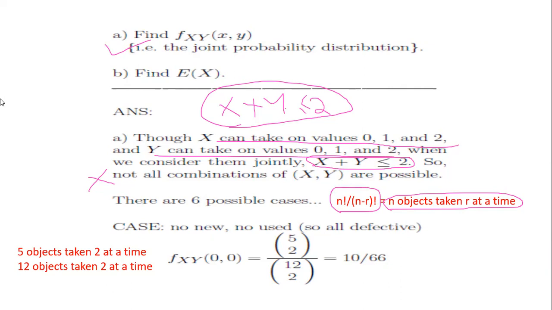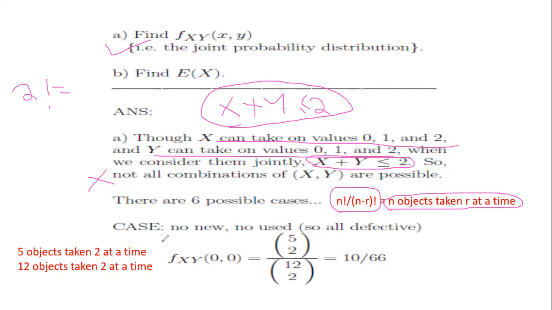This is clear, right? So what is 2 factorial? 2 into 1, 2. What is 3 factorial? 6. 3 into 2 into 1. So that's pretty simple. Now, why do we need the permutation in this case? We designed 6 possible selection scenarios. I have to select 2 and I have 3 different types of batteries: new, used and defective.